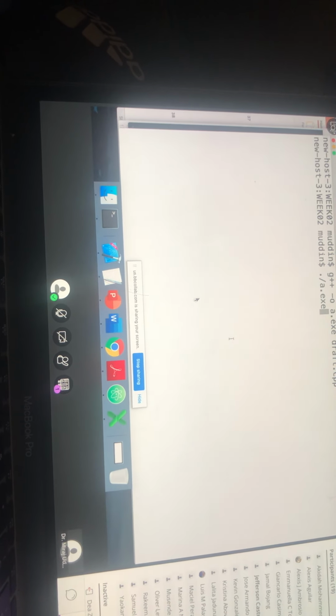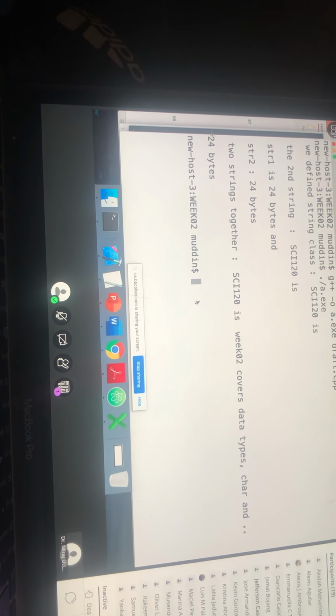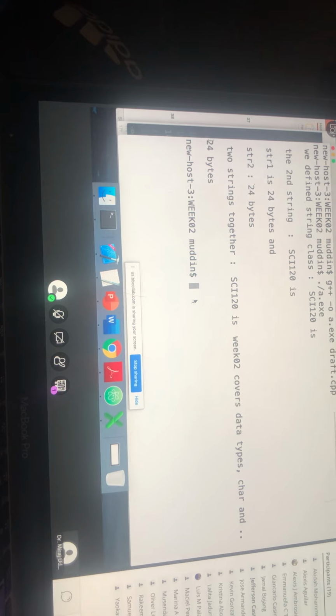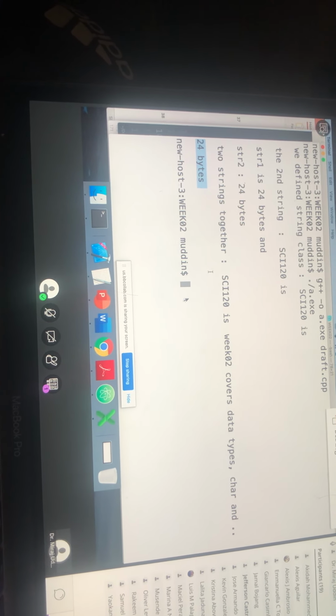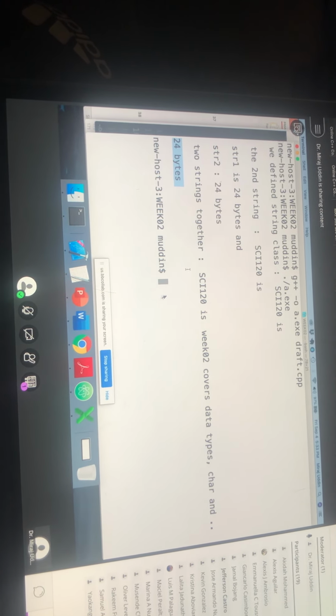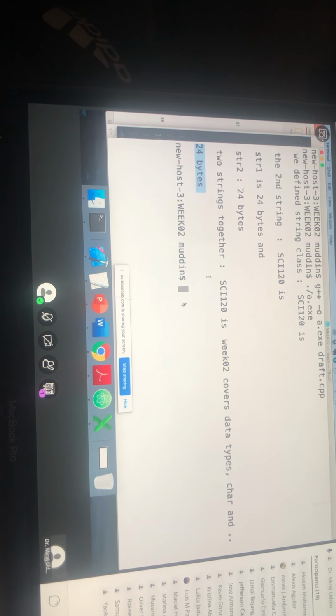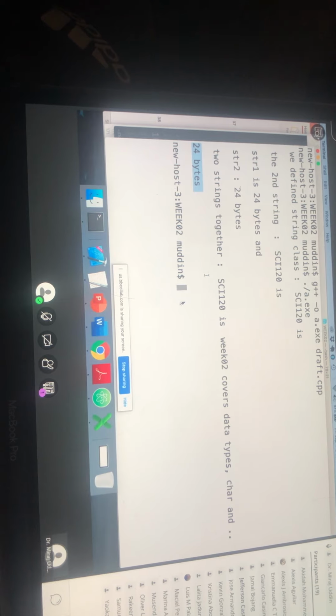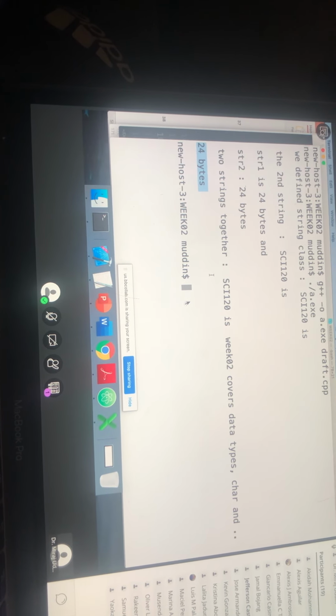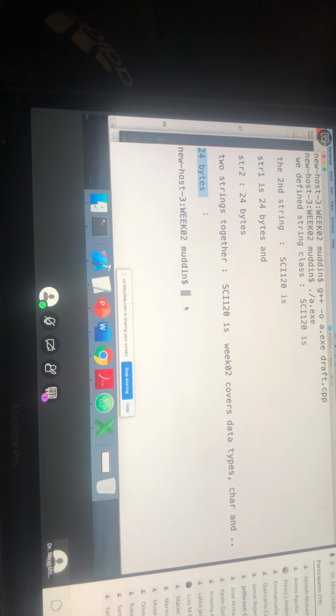Give me time to respond. All right, and it is 24 bytes, right? And why is that? Because it is the string class. You add it to a string, and still it is the string class, and there is allocation, that is 24 bytes.